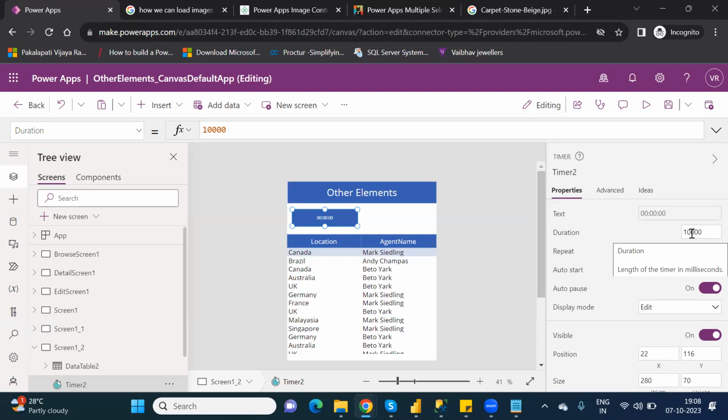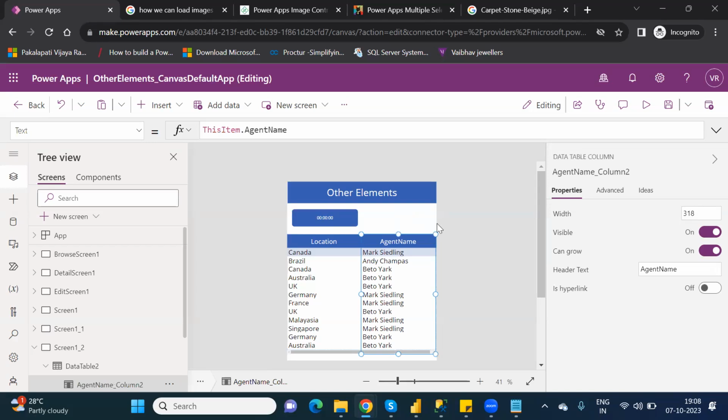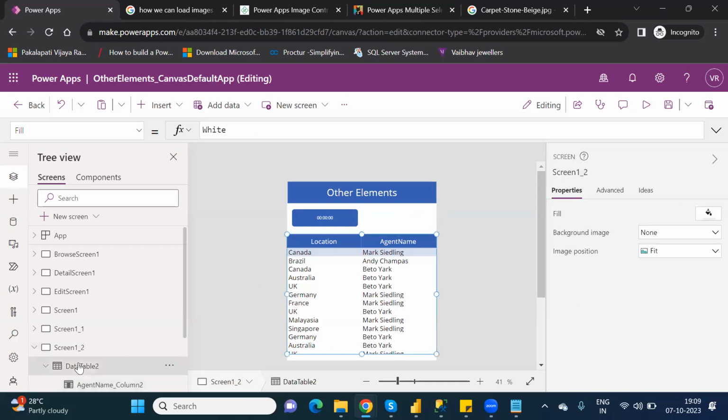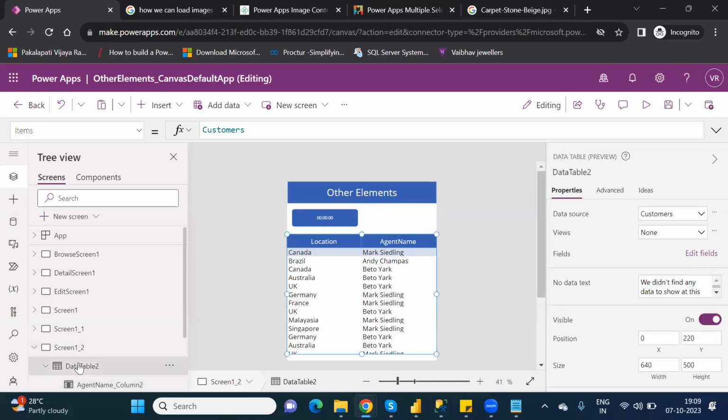If you want to start it repeatedly, we can discuss it later. Whenever I reach 5 seconds, only then this table visual needs to be enabled. Otherwise, this table visual needs to be disabled.